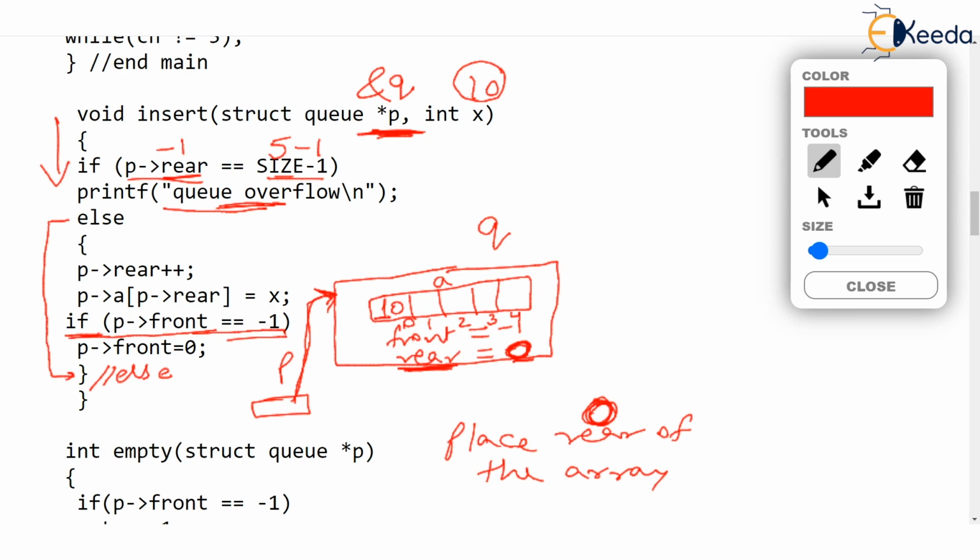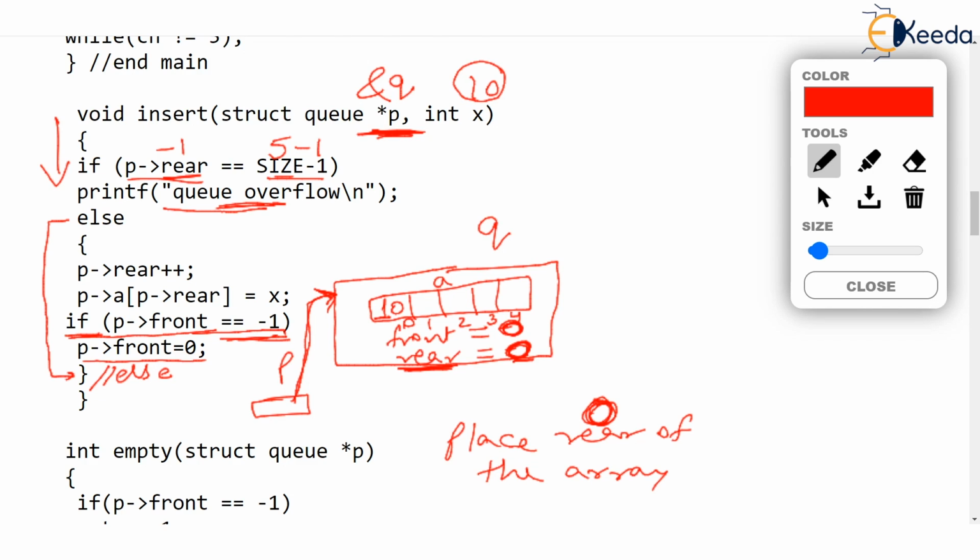As this is true, what we know is this insertion that we are doing is the first insertion. Rather, before this, the queue was empty. That means front is surely -1. Then we forcibly make front as 0. So front, here I am updating in the box, front which is -1 also becomes 0.